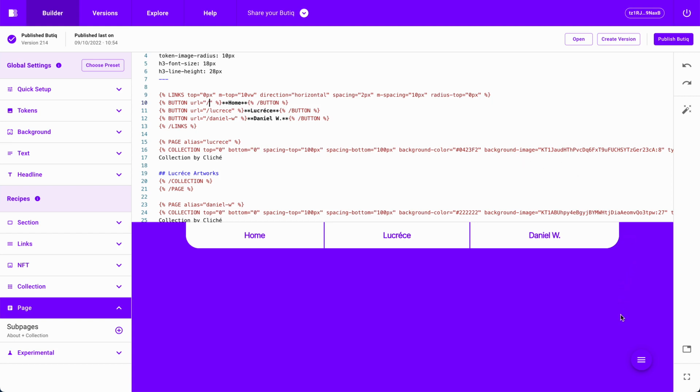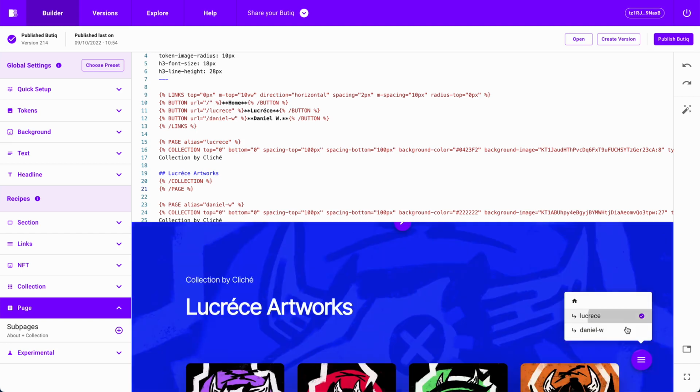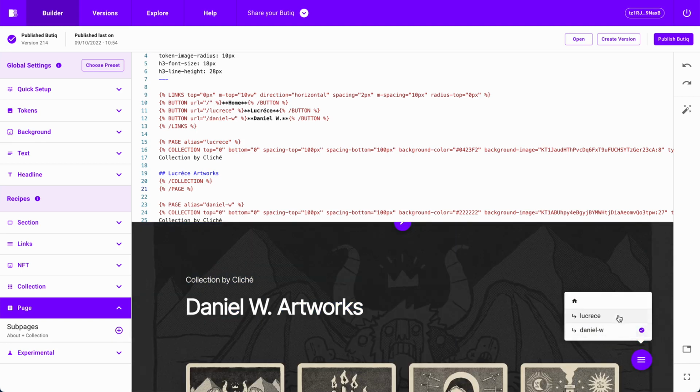You may have noticed once we have added at least one page block here in the editor, a little icon appeared here in the preview area. You can always just navigate through all the pages you have created.